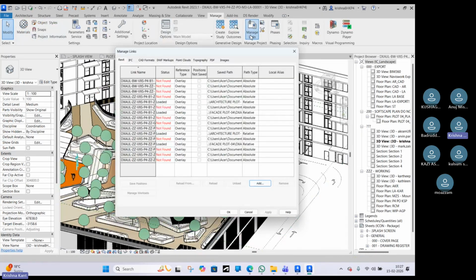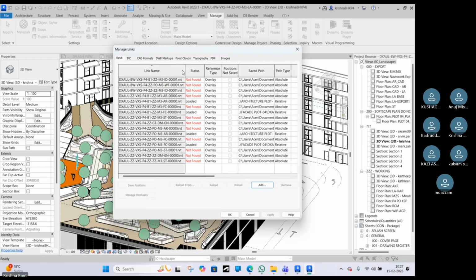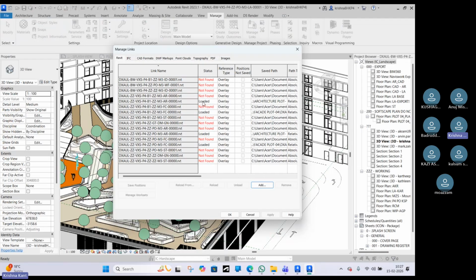Okay, so let's check. So see, these many links are in the building, of which just now I have loaded four: two for the architecture and two from the facade. FC means facade.